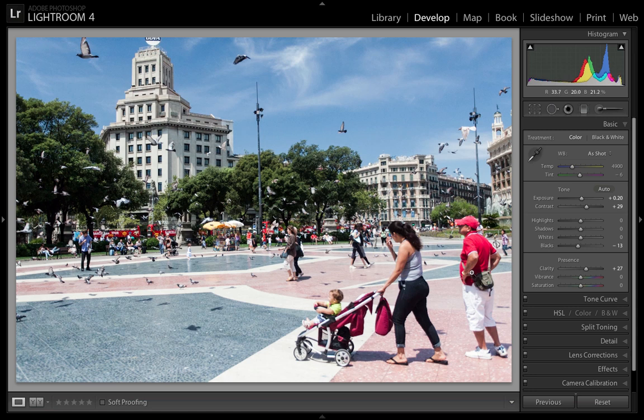What's up guys, I'm Nico of CamCrunch and today I'm going to teach you guys how to give your images sort of a film look using the split toning setting in Adobe Lightroom. Now you might want to call this the Lomo look or the cross-process look — it just gives you that very saturated image, that film look, and I'm going to show you using this picture that I took in Barcelona.